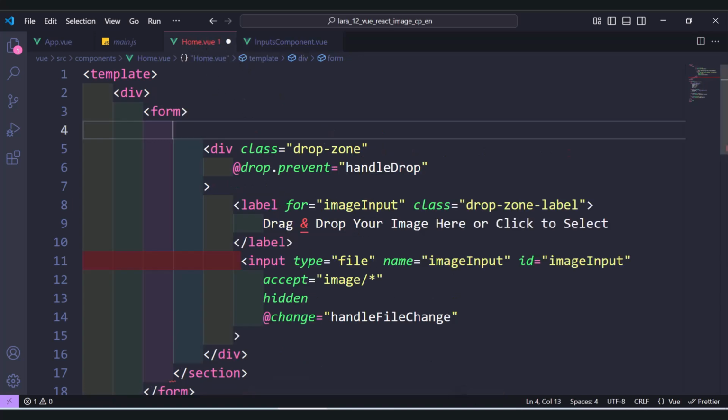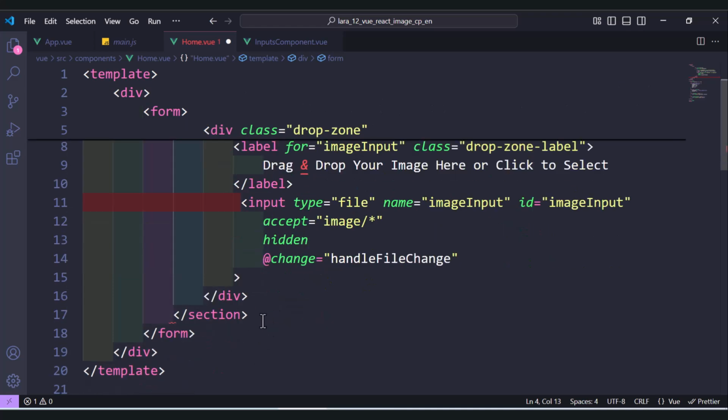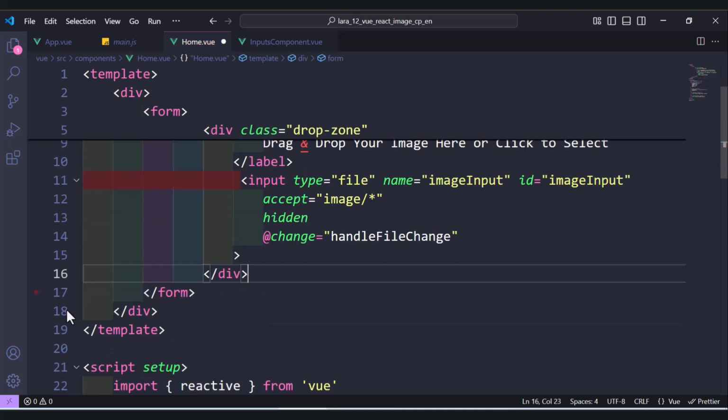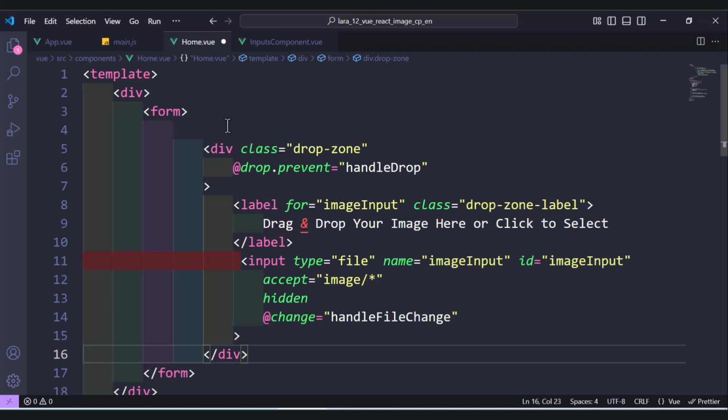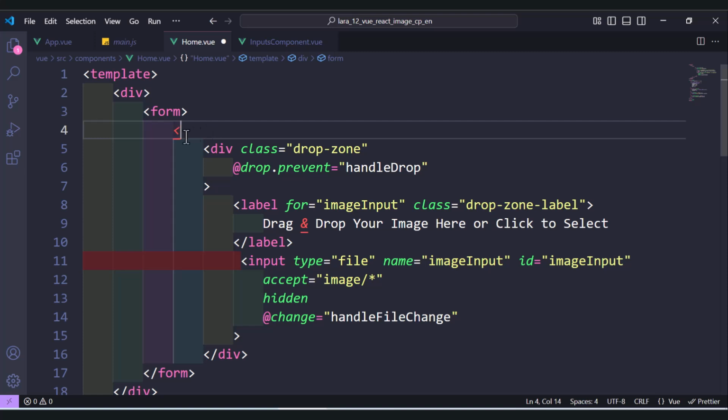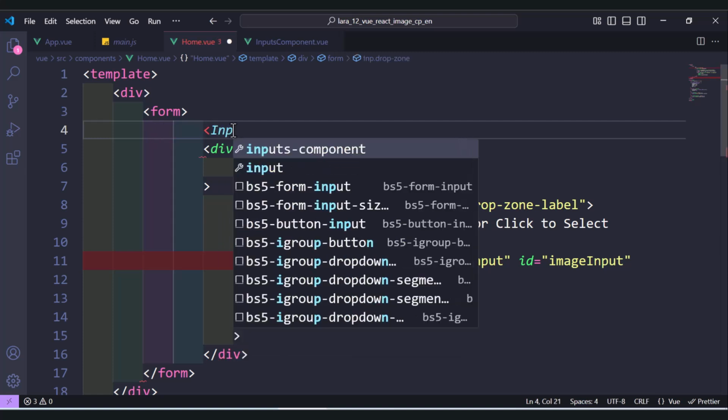So now we can import the component and use it inside our home page. So here we have the form and we have the div. Let's remove this section, since we don't have it, and let's import the component. The component is inside the input component.